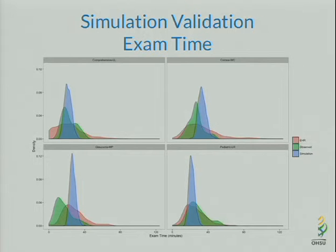But with the blue, the reason that the blue is a lot narrower than the other ones is just sort of an artifact of the limitation of the simulation model. When we were trying to get data from the simulation model about what was actually going on, the granularity we could get at was the average exam time per clinic day replication. So we weren't getting the actual exam times for each encounter. And in statistics, when you plot the distribution of averages as opposed to the raw data, the variability is much narrower, approaches normal. So that's why those are more normal. But what we're looking for is overlap and, kind of convincing ourselves that we're representing the system at least somewhat.